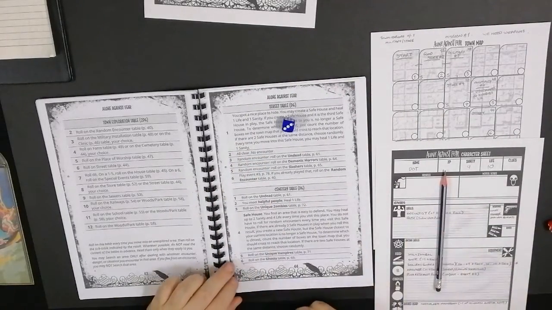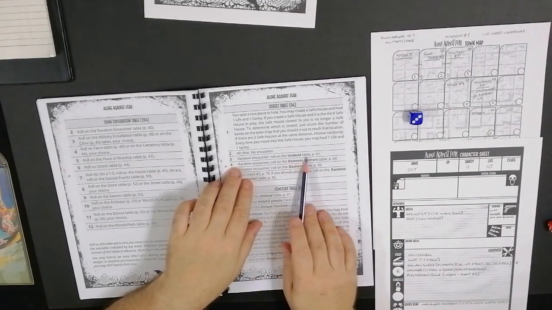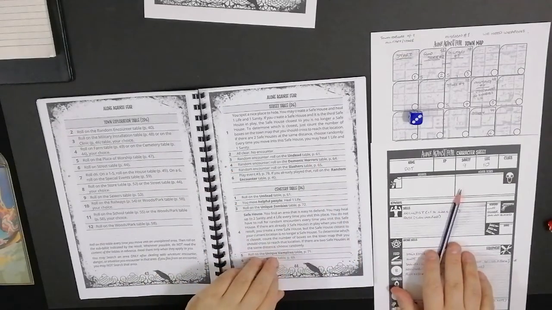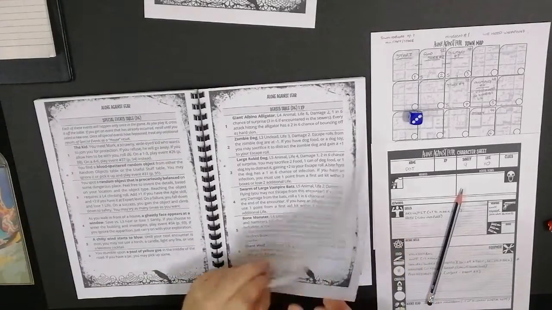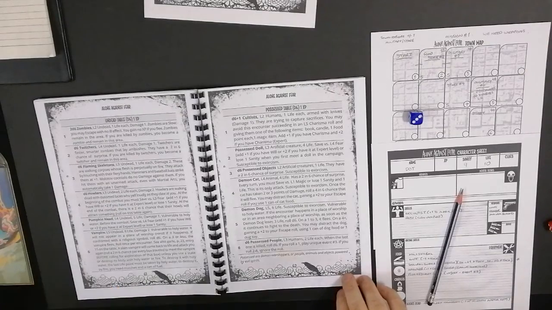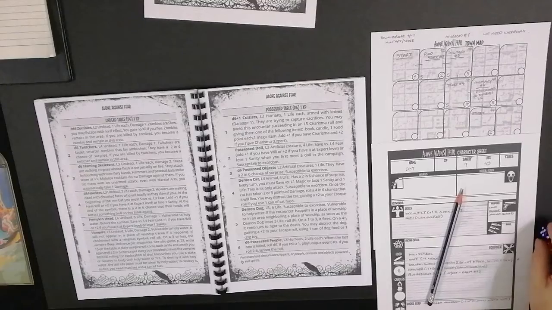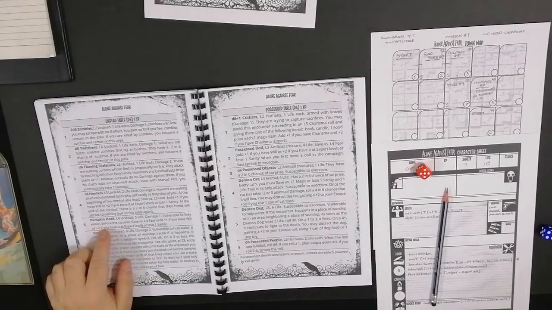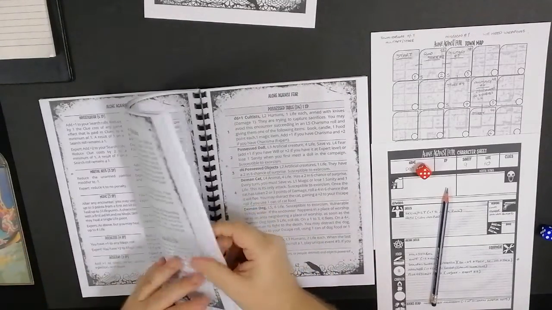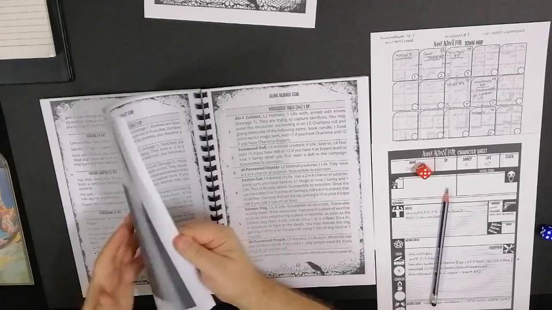D6. 3. Random encounter. Roll on the undead table, page 61. Okay. Oh shit. Alright. There's some nasty things here. Alright, so let's roll. Which undead do we get? 5. Pumpkinhead. There's no picture of him in here somewhere. Yahoo! Pumpkinhead. There he is.